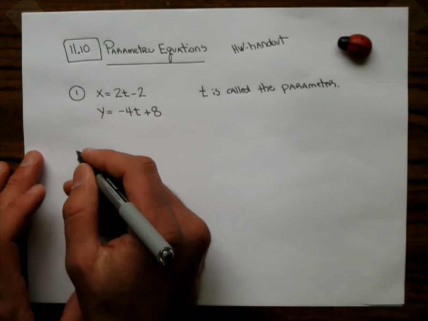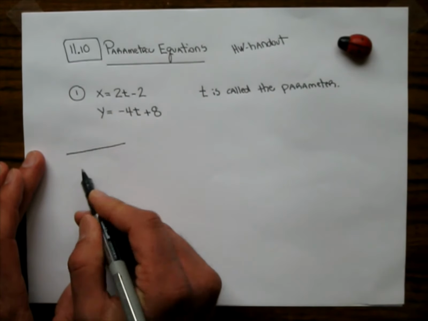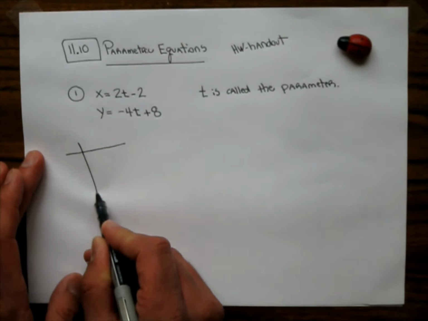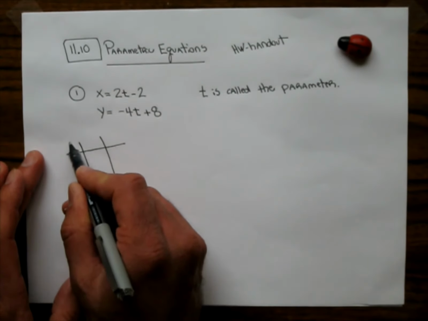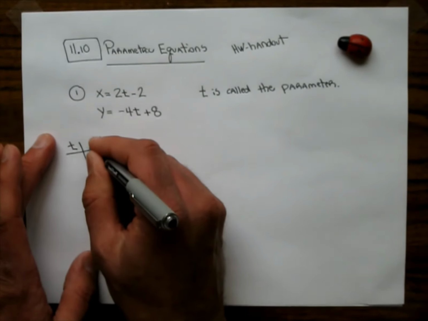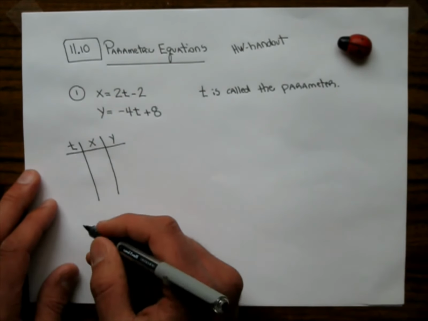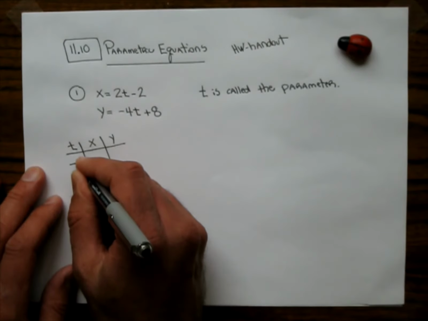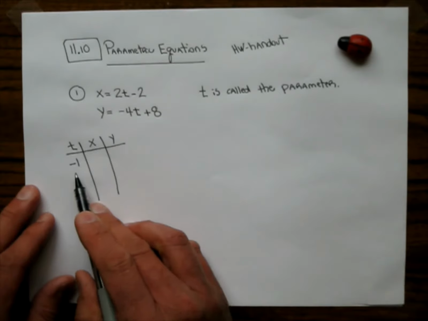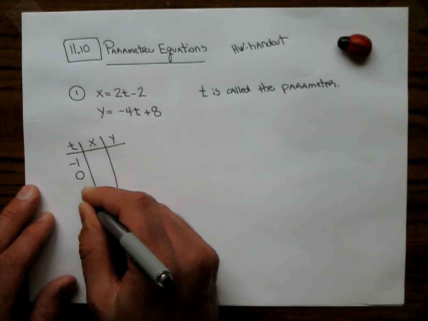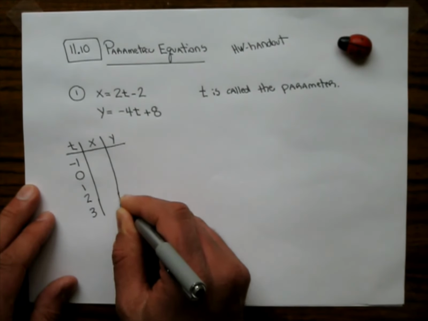And this is going to be kind of weird, the first one we do. I'm going to go ahead and go like this. And remember, we used to plot points on graphs, and we would go X and Y. Now it's going to be a little bit more complicated. I'm going to say time, T, and then I have X, and then I have Y. So I'm going to go ahead and plot T equals -1. Is there a negative time? Yes. 1 minute ago was -1. And then we have 0, 1, 2, 3. Just plotting a few times.